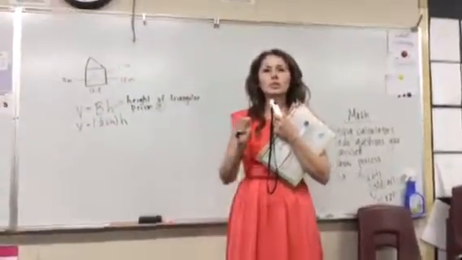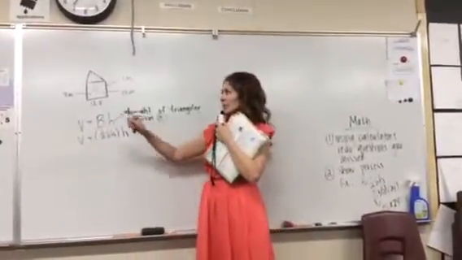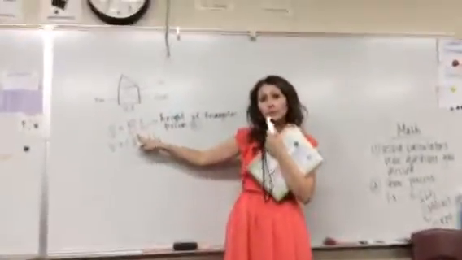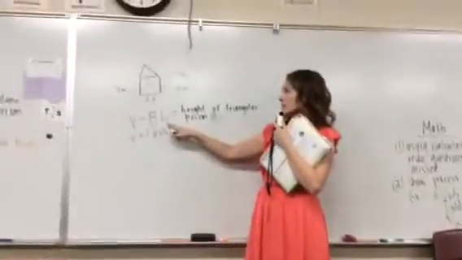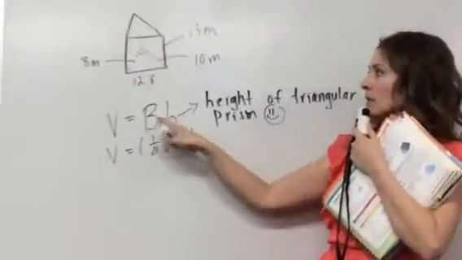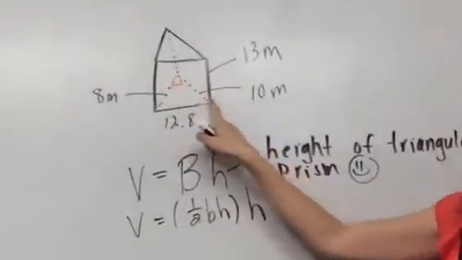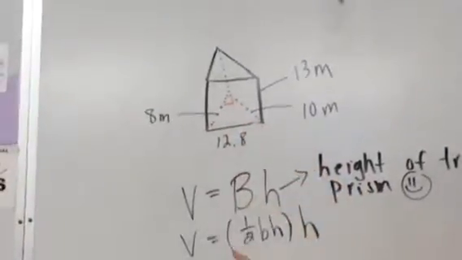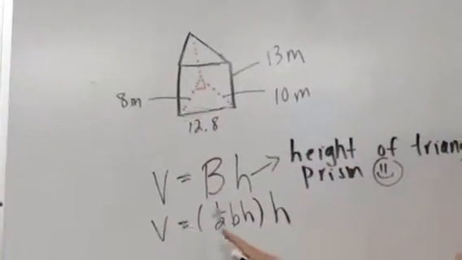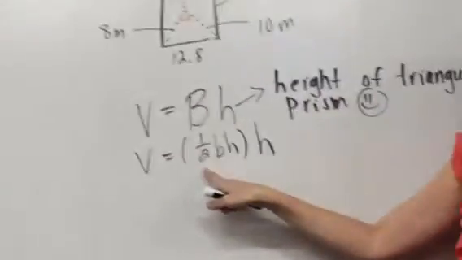And today we have to really look at the formula for the volume of a triangular prism. If you take a look here, it's volume equals capital B times the height. But the height here is the height of the actual whole triangular prism. And the B here is the area of this triangular base. If we're looking at the triangular base down here, this triangle, we would use the formula for a triangle, which is half base times height. That's what the B represents, so I put it right underneath here.